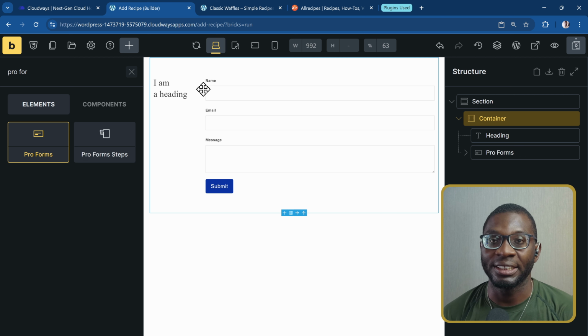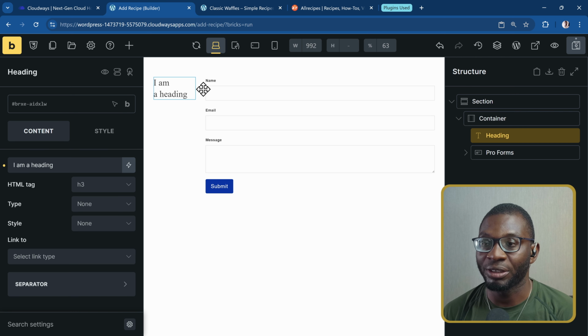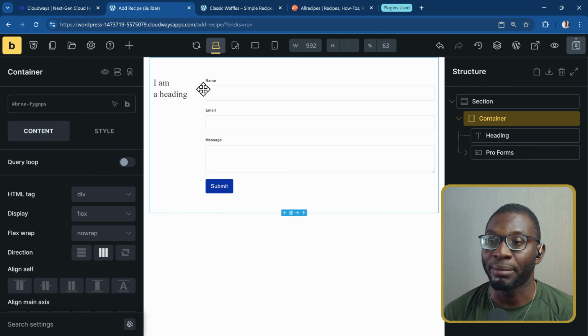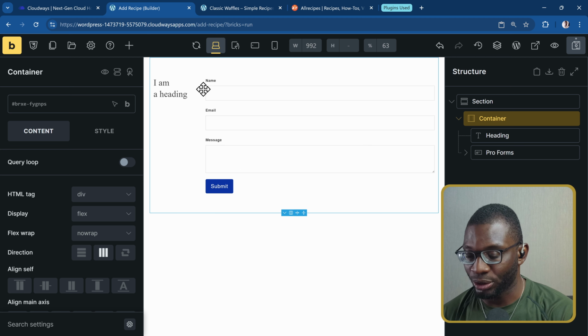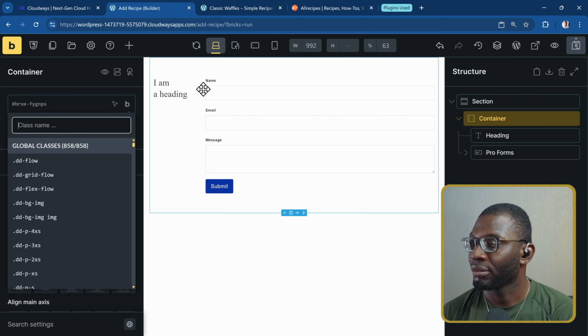Now they are side by side. I can add a class name to my container. So what I'll do first is press Ctrl-Shift right arrow key, and then back with the left arrow key. So I'm now highlighting my container. Then I can press Ctrl-Shift-F to take me to the settings search, then Shift tab, and I'm back to my global classes.